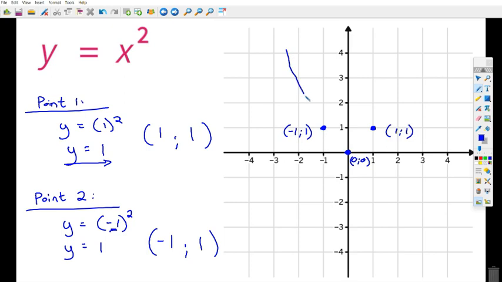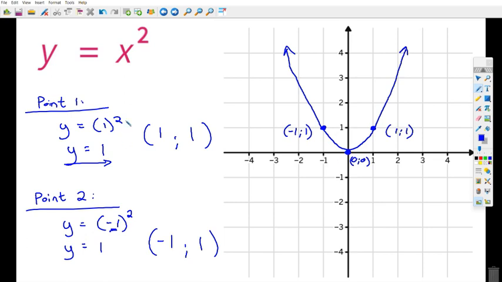I know it's a smiley face. It's going to go through that dot. It's going to turn at the origin, and it's going to go through that point and keep going up. I'm going away from my y-axis. Can you see it's a curve? I'm slanting, curving, and I'm slanting again. With me there?